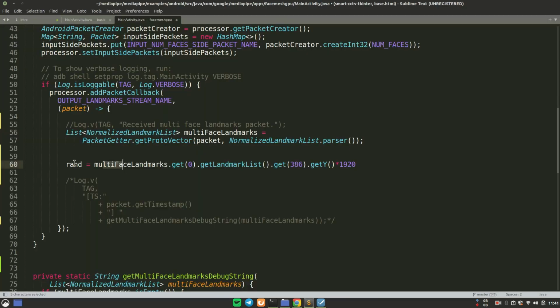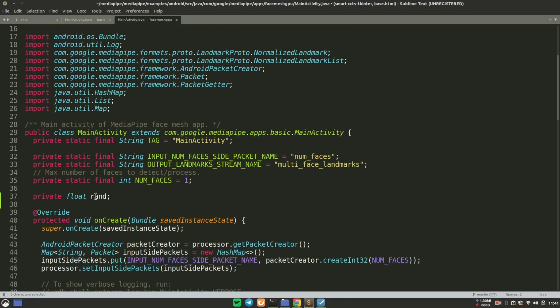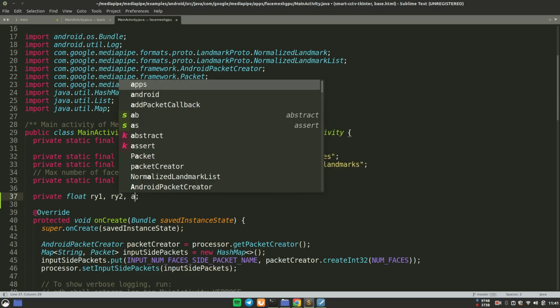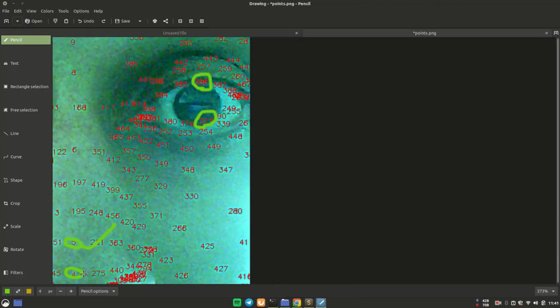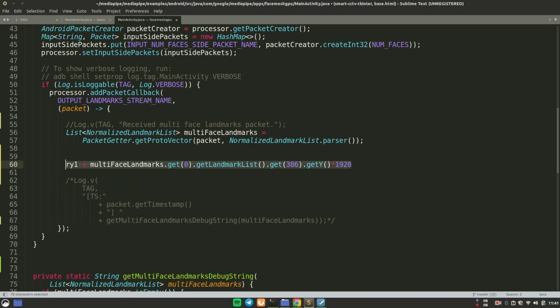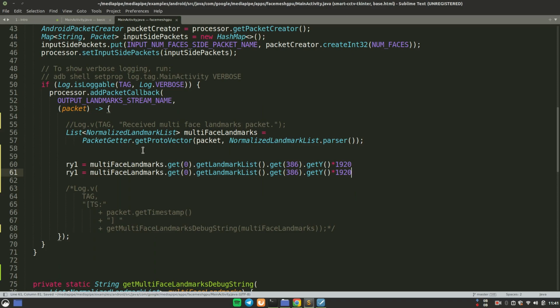So let's do that. Okay, now let's step forward and create our four variables. I'll say ry1 and ry2, and then actual y1 and actual y2. So ry1 will be this one, ry2 will be this one, ay1 will be this one, ay2 will be this one. Let's first fill in these 5 and 4 quickly. For ry1, let's copy and paste it over here. We want to access 5 and 4, right? So 5 and 4, and don't forget to add the semicolon in Java.